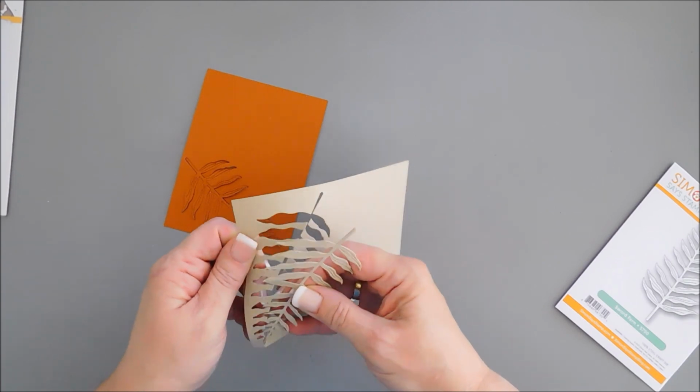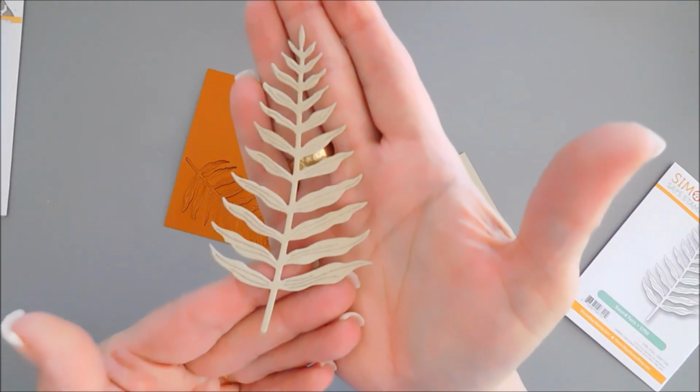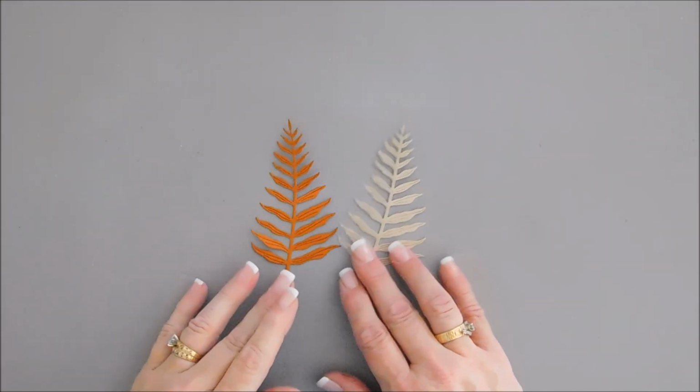There's etched details in each of the leaves, which is really nice, really pretty. Okay, so there are our ferns.